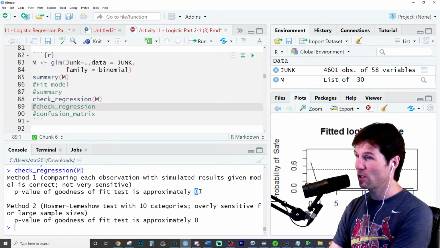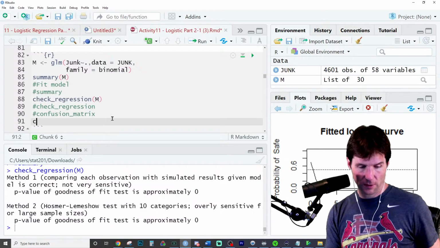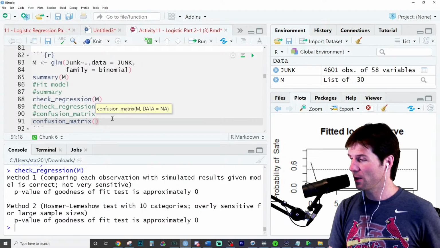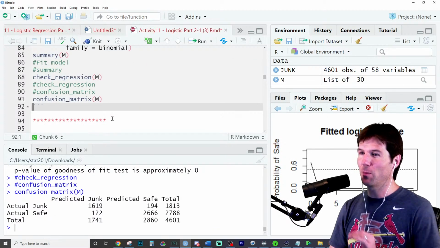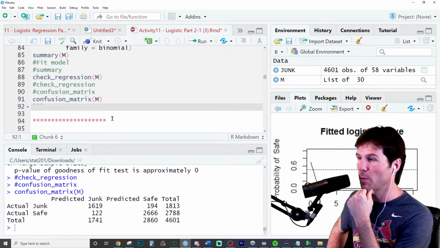No. Still bad. But when I run the confusion matrix, no, I agree. It's pretty bad. This is telling me yuck, how my model makes predictions. And actually, wow. Okay, good. Actually, wow, this is pretty cool.